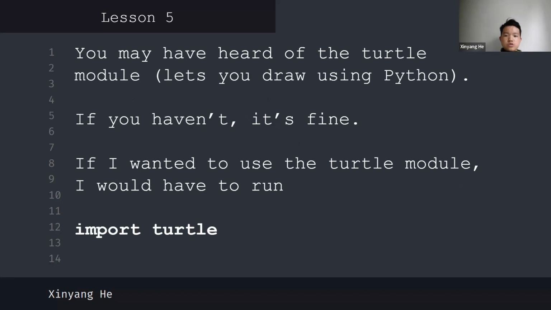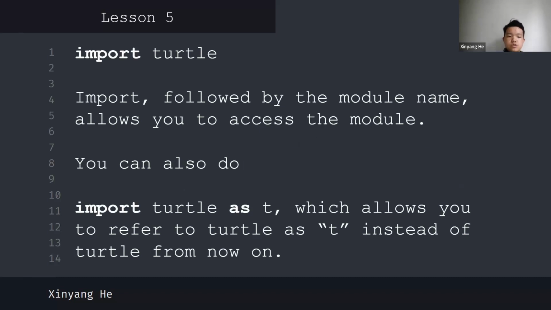So if I wanted to use the turtle module, I would have to run import turtle, import followed by the name of the module. But you can also use import turtle as t, which allows you to refer to turtle as t instead of turtle from now on. So basically, it's like renaming a module in your code.